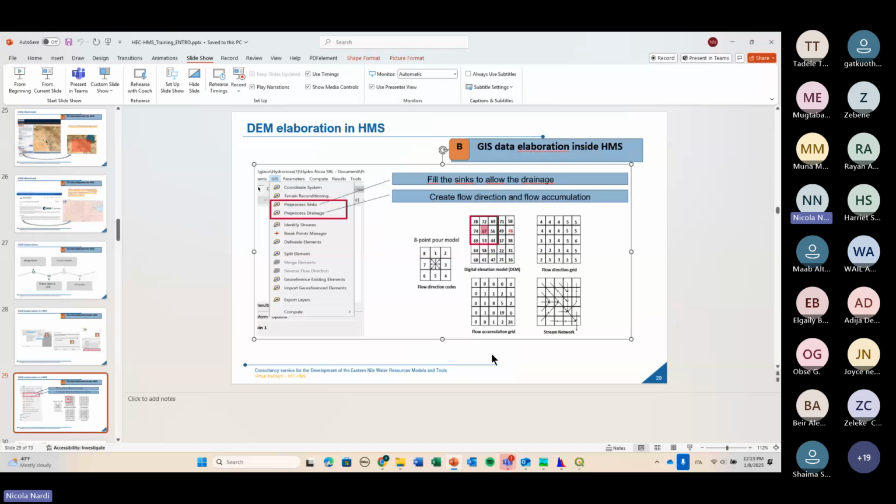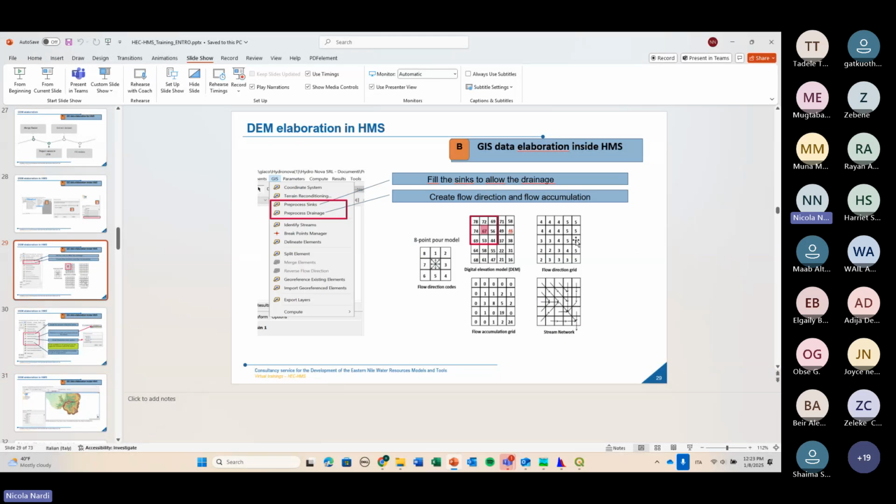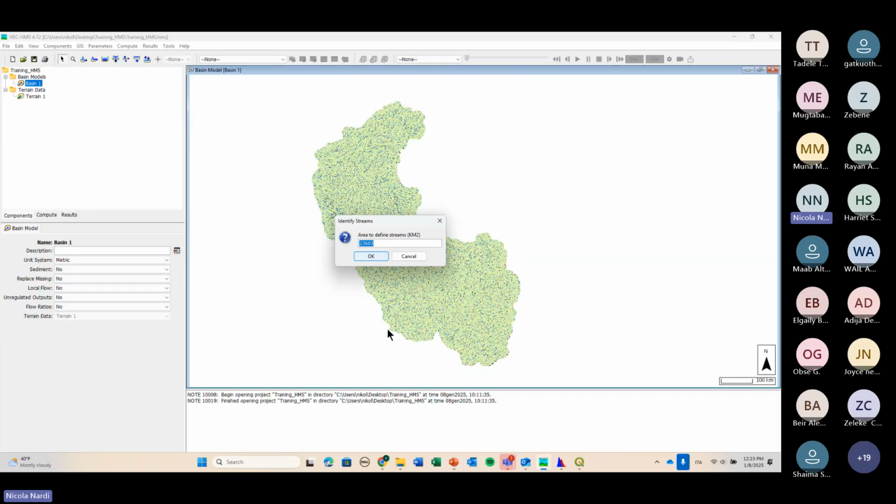What is this value? If we go back here in the presentation, I don't have it here. Okay, let me just explain to you. This value is a threshold value.